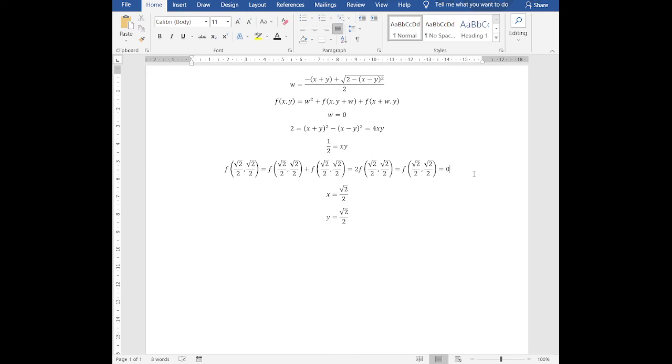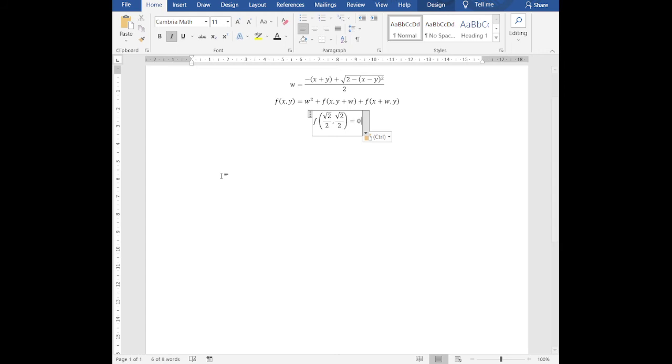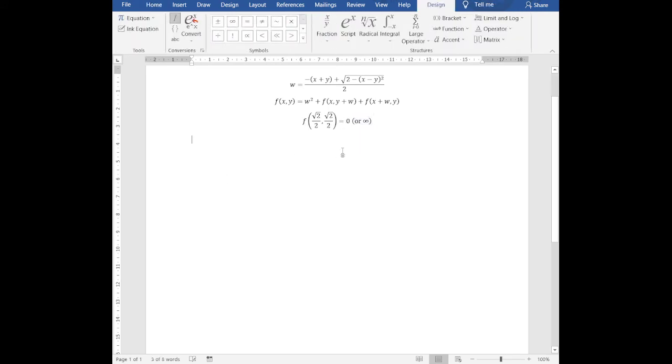But yeah, this is potentially very useful, because I finally have a bit of a fixed point to work off of. Which is the first bit of information we know about this function, that at least if this function is defined here, that it is equal to 0 at this point. It's the first bit of useful information we've had. Just add a note. This is 0 or infinity. Okay.